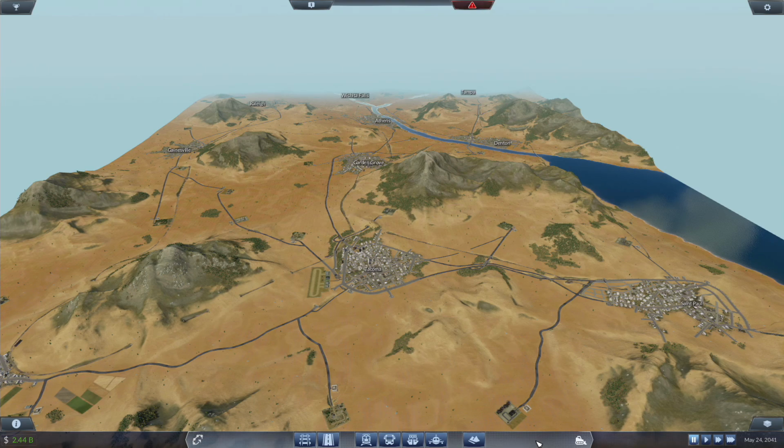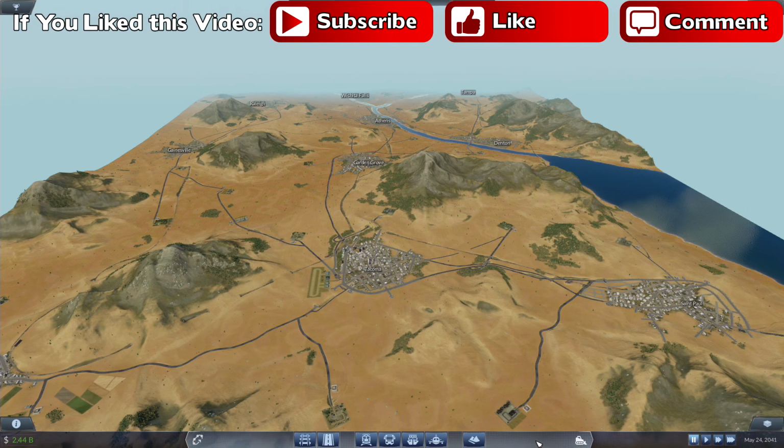I don't think there's much else other than that, and a few bits and pieces that I want to get done on this map. Maybe beautify it a bit, maybe do some first-person runs on the various lines.